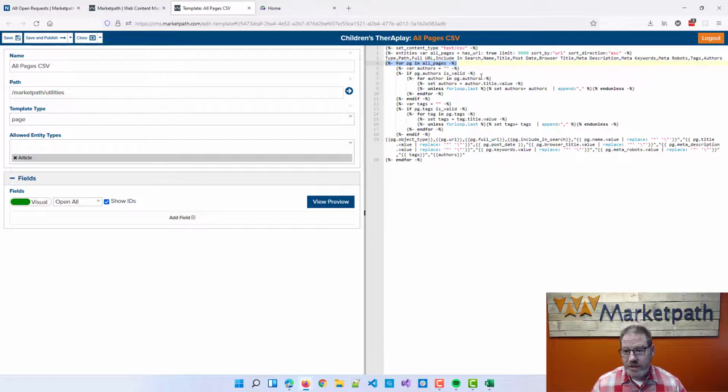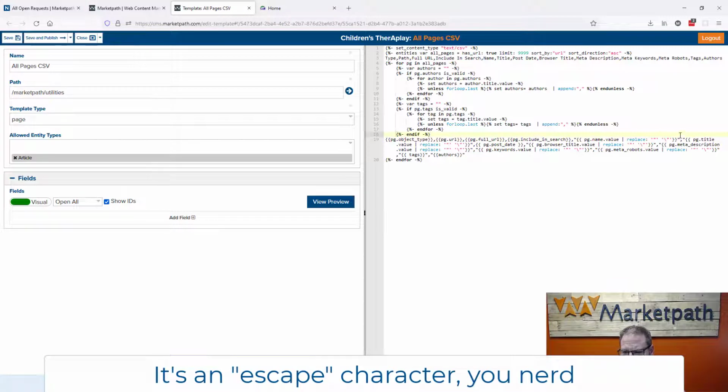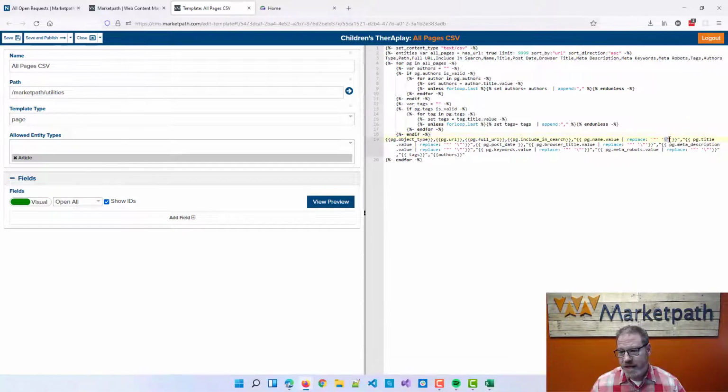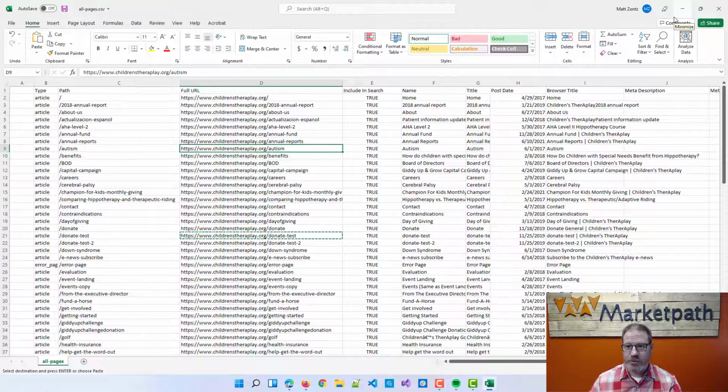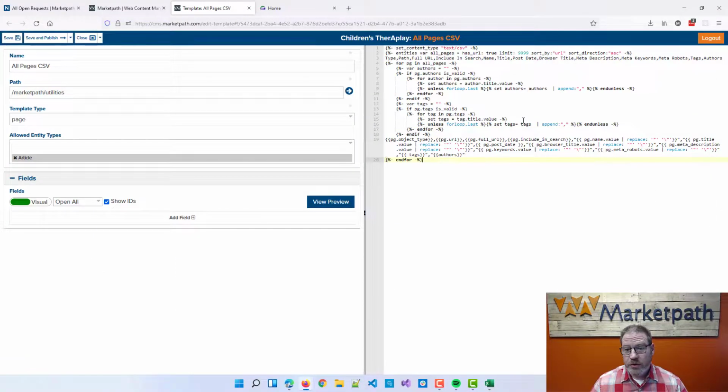The one thing to keep in mind here when we're outputting this content is that we're just doing a simple replace of the quotes with, it's not a delimiter, whatever it's called. I forget the name of it right now, but we're going to replace it with the slash and then the quote. That way when it comes into the raw file, if there are any quotes within any of these, it'll actually get replaced. It'll still delimit it properly with the commas. So that's really all there is to it. It's a pretty straightforward tool.